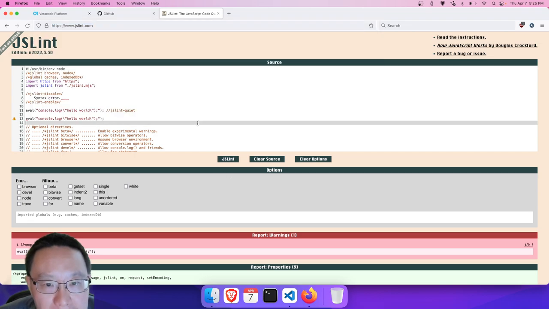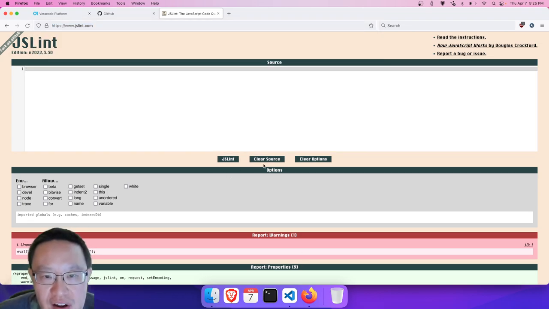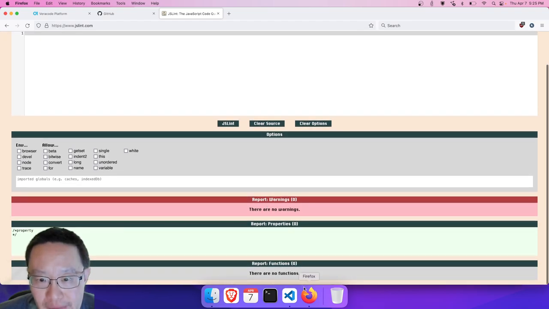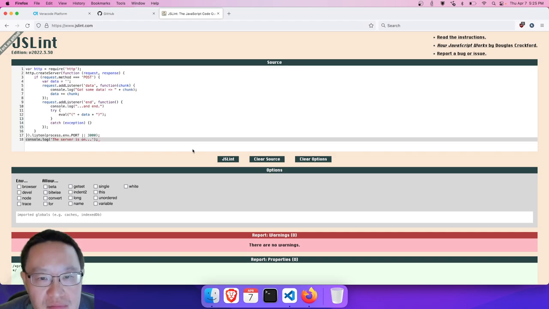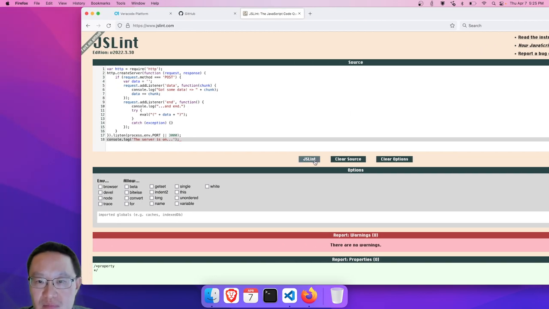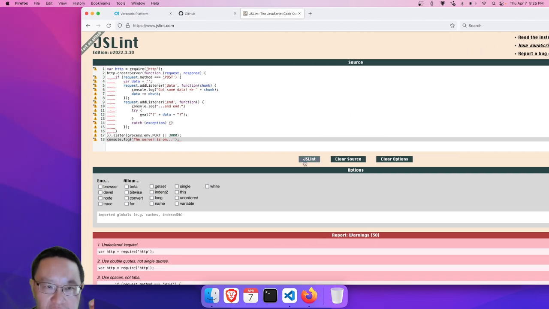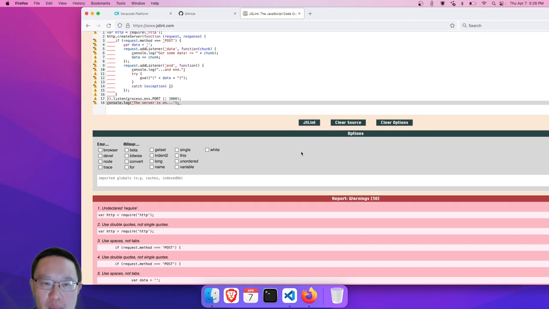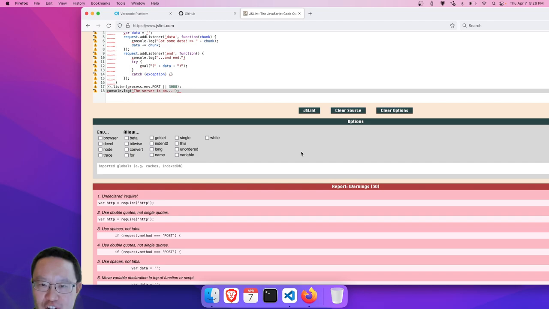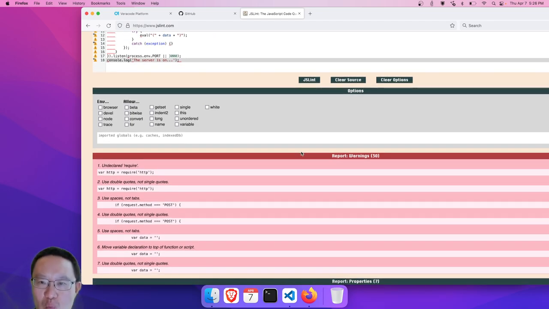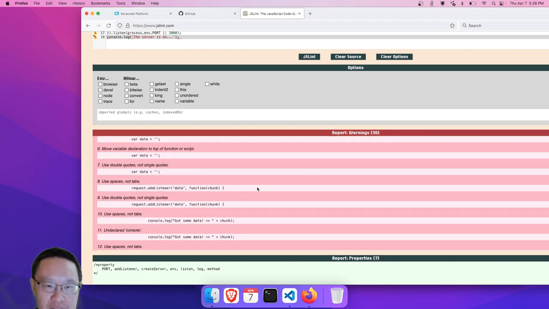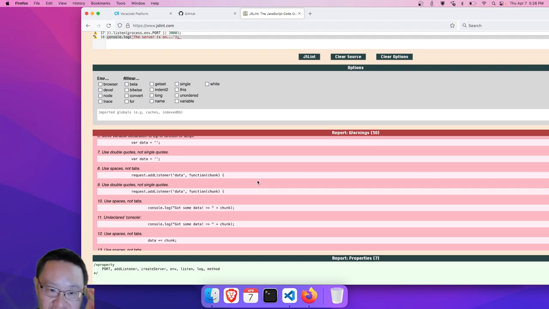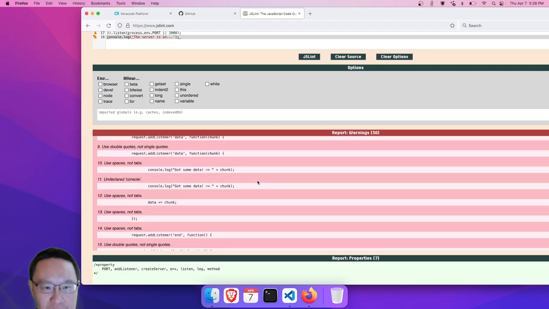So I'm just going to delete all this, and I'm going to say JSLint, and of course there's no warning. Well, there's no code. What if I copy all of this in here and paste it in? Remember that? See what happens. Ooh. So basically, you can see the problem with static analysis tools like JSLint. Basically, every single line becomes a warning. It's like, what? Use spaces, not tabs.